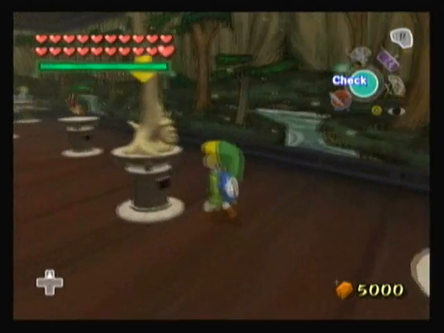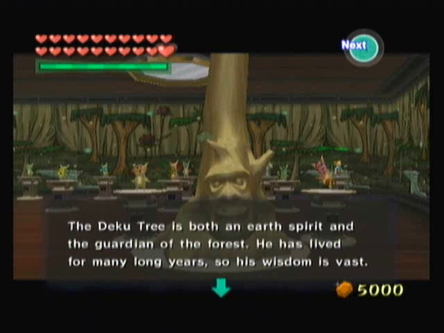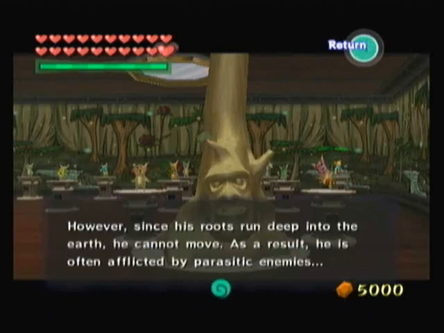Here's the Deku Tree. Just take a picture of his face and that should do it. The Deku Tree is both an Earth Spirit and the Guardian of Forest. He has lived for many years, so his wisdom is vast.